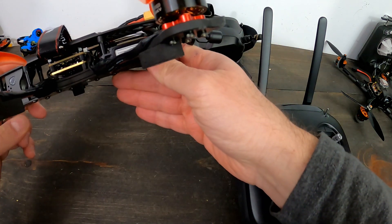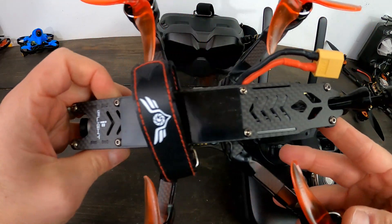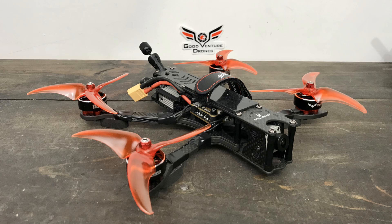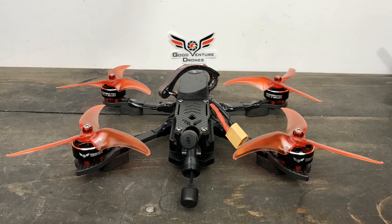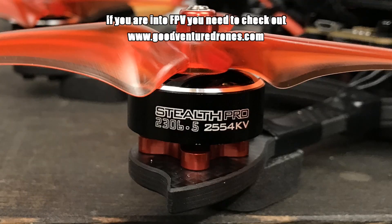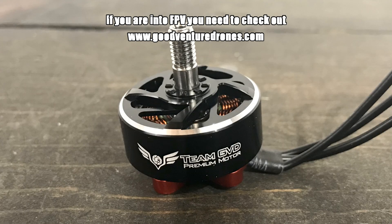Initially I bought a TBS Source One because it was a big frame and only $25, but this one at $50 was built for the DJI unit and that's almost pretty necessary because this unit is big - they give you some 3D printed parts to hold it in place. That was definitely useful so I did end up switching to this frame. It is a really nice frame - good carbon fiber, good solid feel, modular arms.